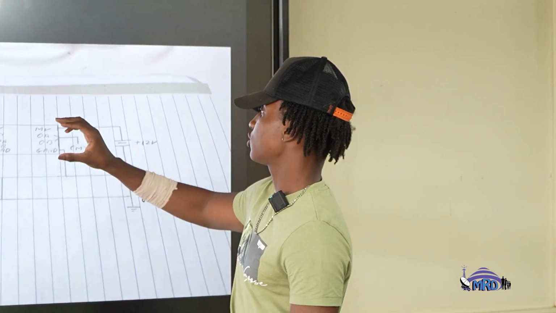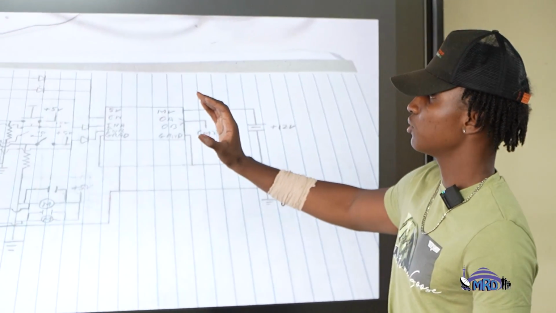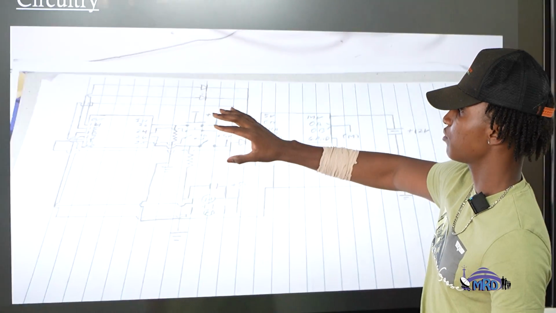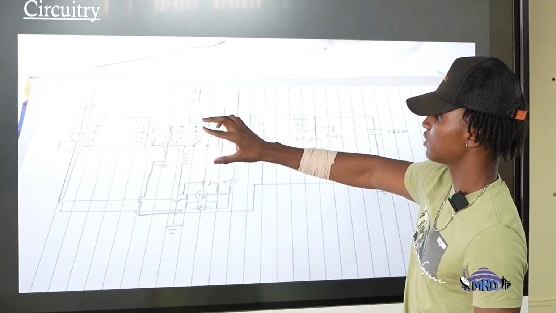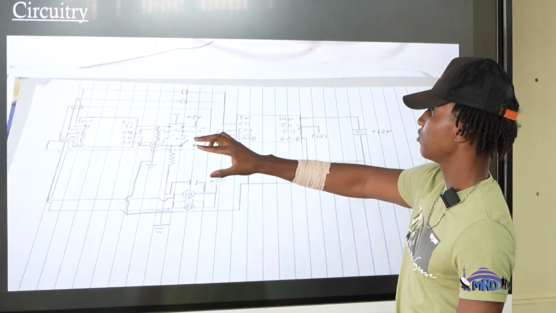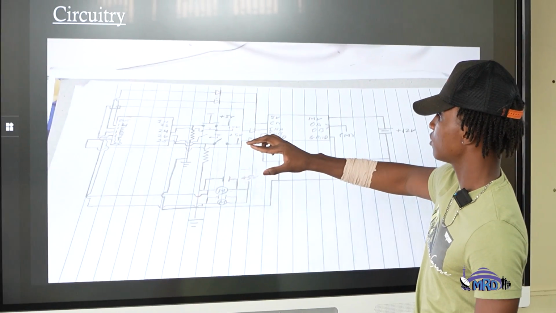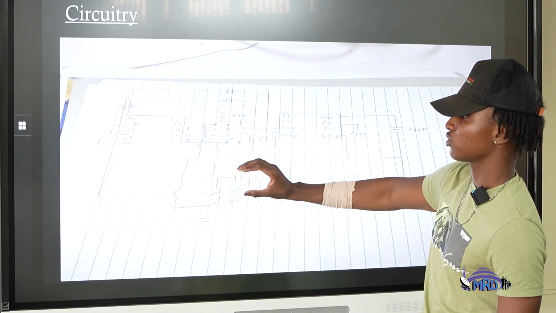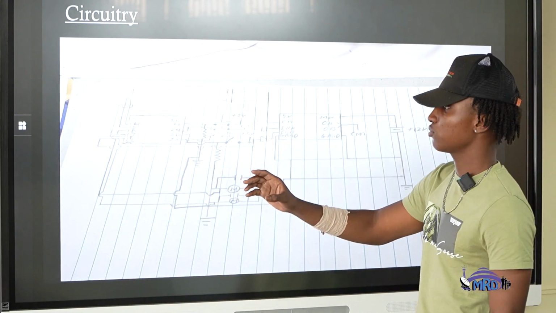Right. Here's the H-bridge with a 12-volt supply going into the motor. Over here we have a combination of call buttons for floor 1 and 2. We have limit switches for floor 1 and 2. And then we have servo motors which will open the doors on floor 1 and 2.